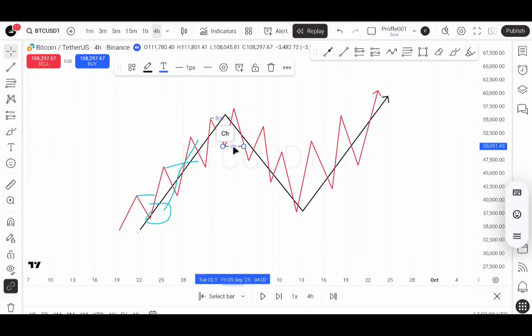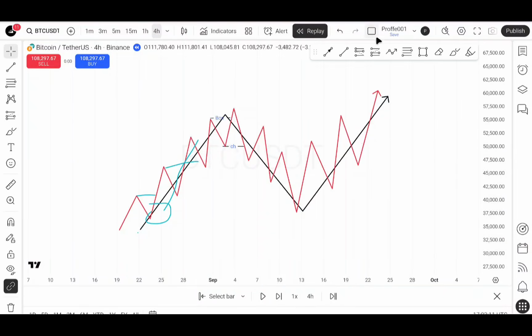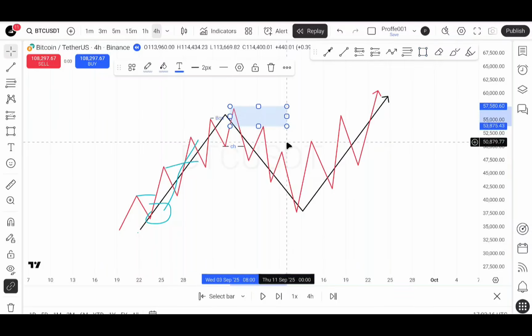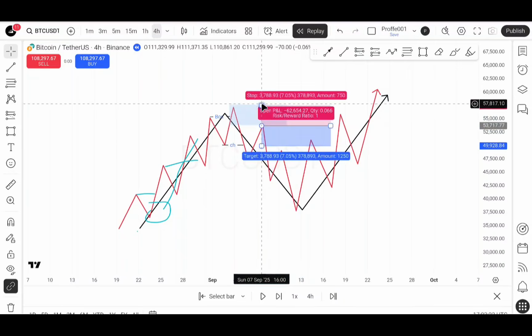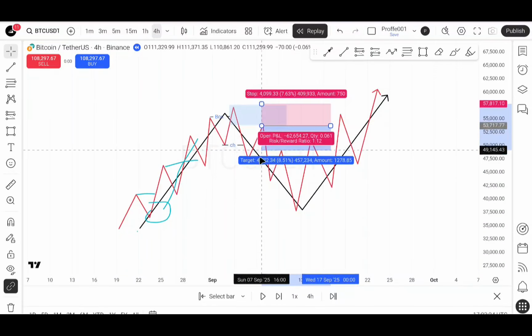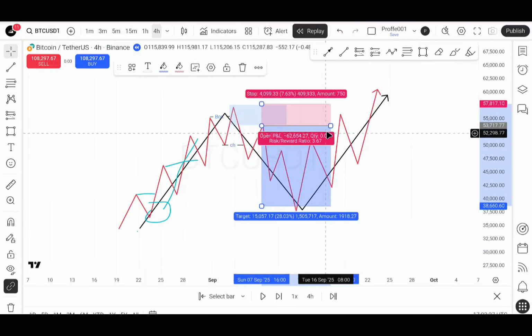I'll just put CH here so that this whole place will not be piled up. And after that, what we do as SMC traders is that from this 15-minute time frame, we look for sellable opportunity to sell the pullback. Right? Mind you, everything I am showing you in this video, I am going to give you a back-tested result to prove everything I'm saying.